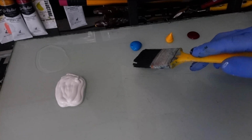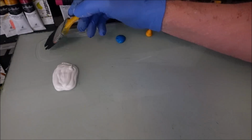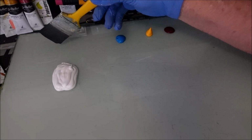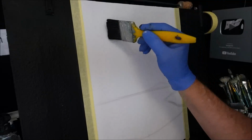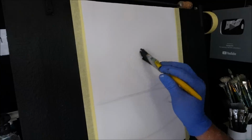Now on the palette, I've got cerulean blue, Indian yellow, red violet, quinacridone red violet. I've got my craft paint and I've got some retarder. Now what I'm going to do, I'm just going to do something a bit different with my retarder. Instead of mixing it with the white, so as I'm not polluting that all the time, if I've got enough left over, I'm going to use the retarder and paint the surface of the canvas where I want to go. And I'm going to paint the canvas with the retarder. Now it is a bit difficult for me to see, but I just want to try this just to do something different, okay? All the way down to the waters where I want the water.